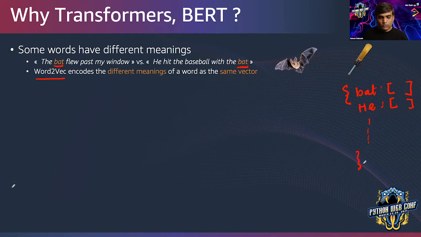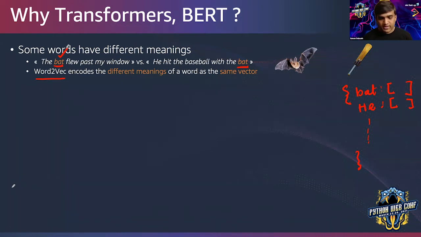When word2vec receives a sentence and needs to convert bat into a vector representation, which is just an array of numbers, because computers do not understand words, we need to represent them in numbers.